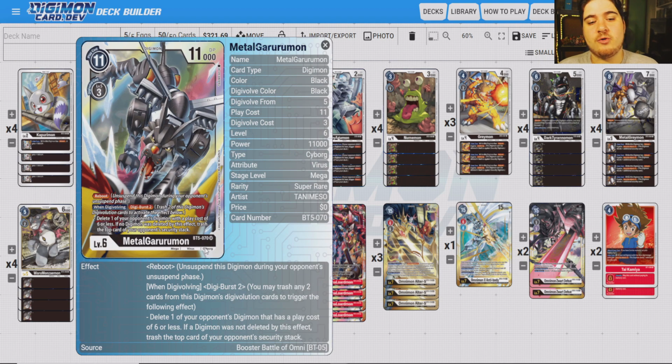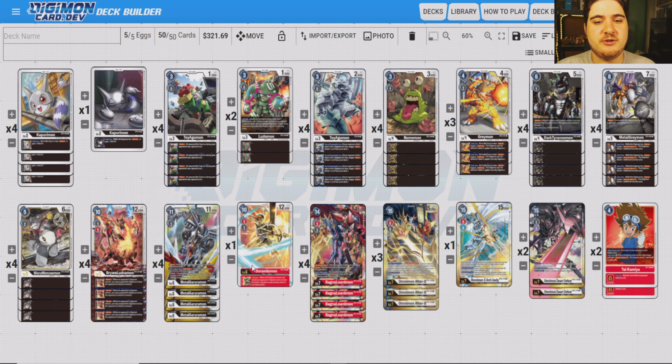Next, we do have MetalGarurumon reboot. When this Digimon Digivolves, Digiburst 2: delete one of your opponent's Digimon with play cost 6 or less. If a Digimon was not deleted by this effect, trash the top card of your opponent's security stack. Really important, being able to remove our opponent's security stacks, because if we can, they're no longer valid for their options, especially against security control, which is very prevalent, because again, you can Digivolve, Digiburst 2, just delete the top and slowly chip away and not have to worry about their options.